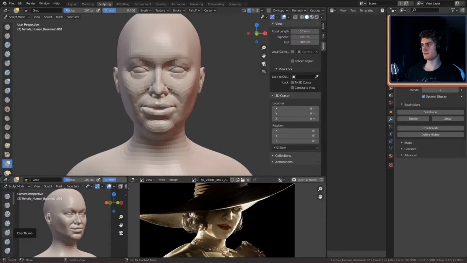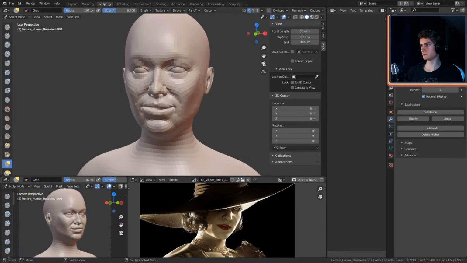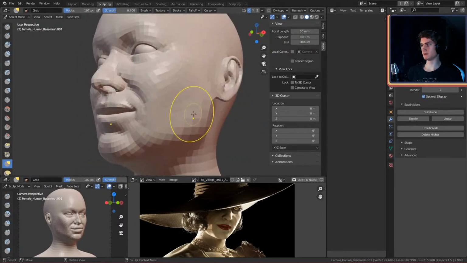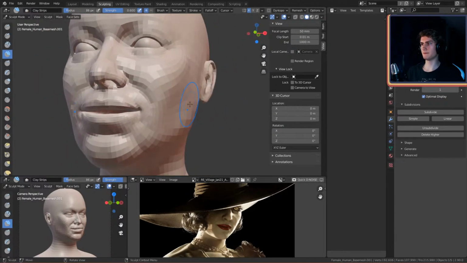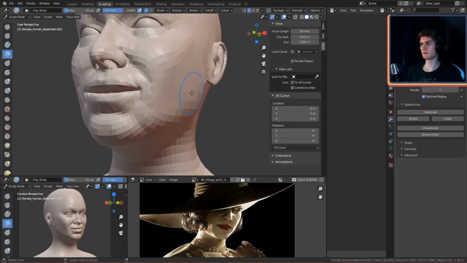Let's look at her front view in my reference real quick, just to check. Maybe a few more angles, just to see if everything's looking right so far, and then we can go over to the next subdivision level. I think we can add some more volume in here.